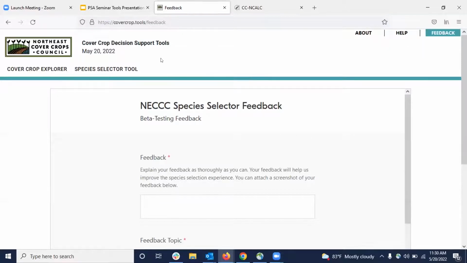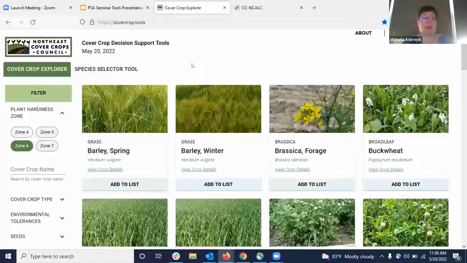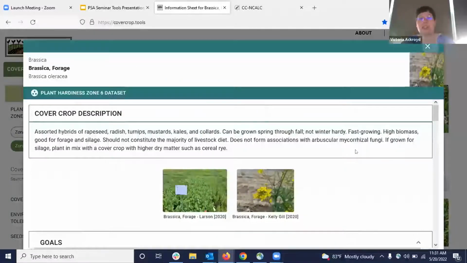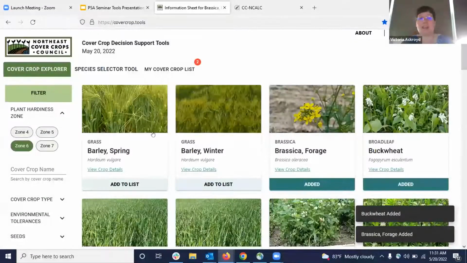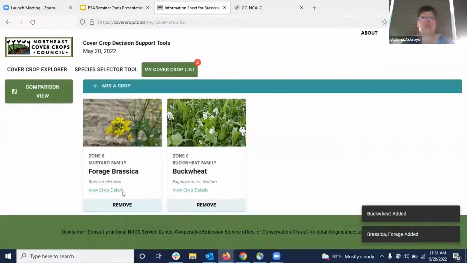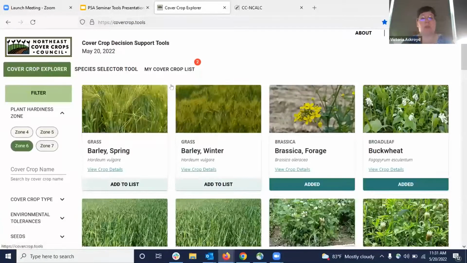However, with that said, let's go into an actual quick demo. So there's two modules to this tool, okay? So I've clicked on the Cover Crop Explorer. You see this green tab, and this is the landing page. And this is what we like to think of as, for the somewhat advanced user, more of a learning tool than an actual selector tool, because you can view crop details and you can add plants to the list, and then you can look at your list and you can just basically trawl the data that are in this tool and maybe learn something in the process, or maybe you're looking for something specific and you just want to verify by looking at the tool. You're certainly welcome to do that.